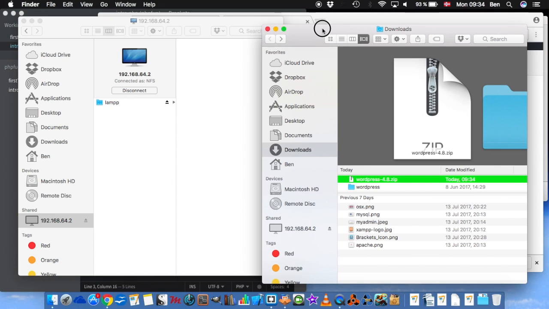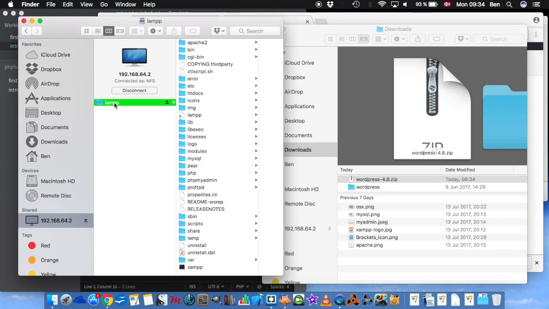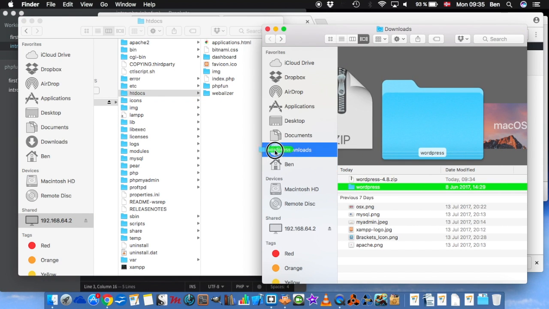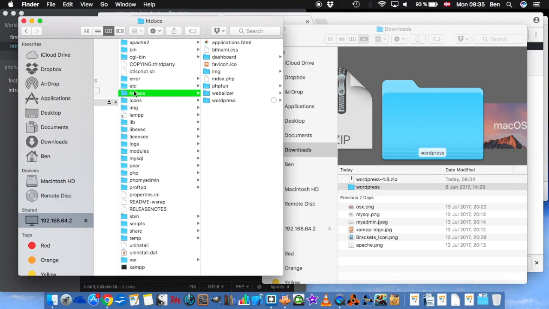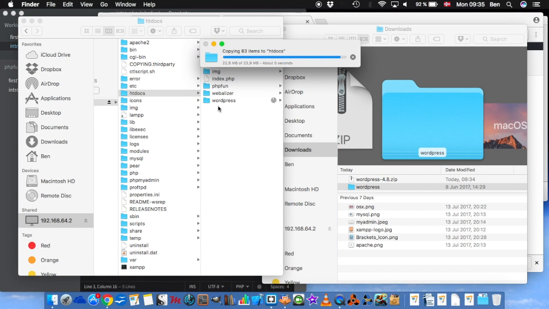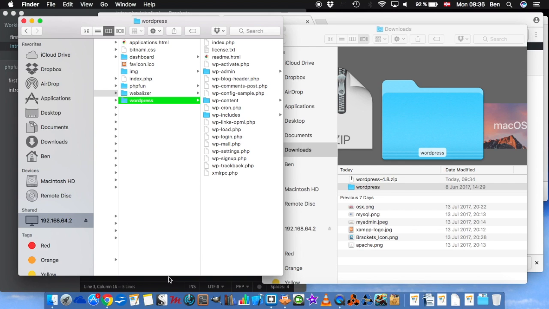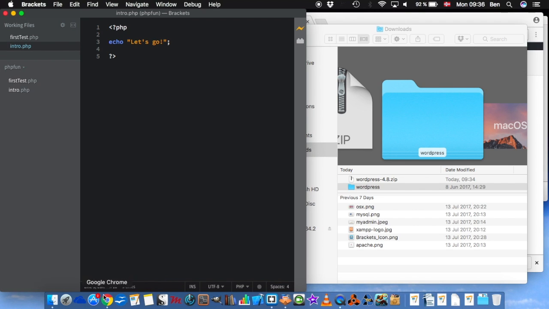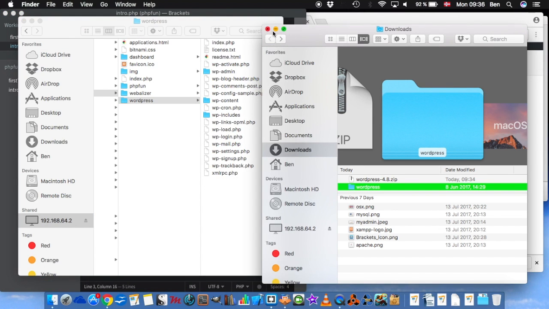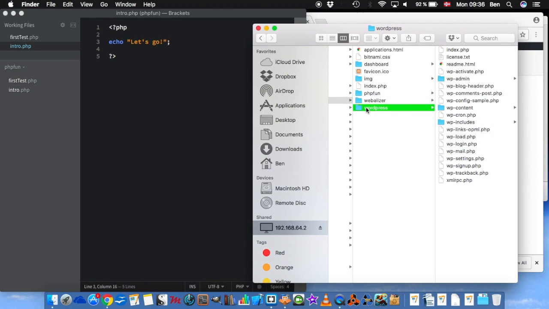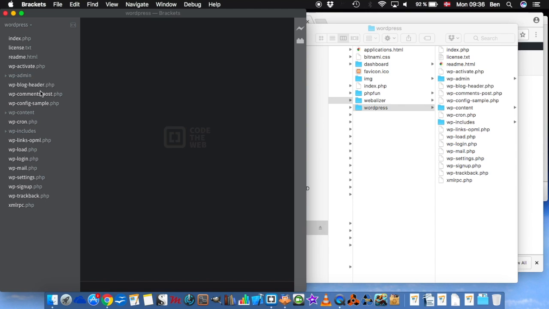Because that's where the action is happening. So yeah, htdocs. If you're not using XAMPP, then I don't know, but I will place my WordPress folder here. So there, it's finished copying. So I will just check that it is findable in Brackets, if I can even say it like that. So I'll just drag it into Brackets, working files, the entire WordPress folder. And yeah, it looks good.